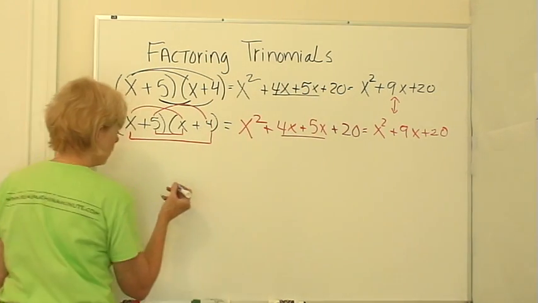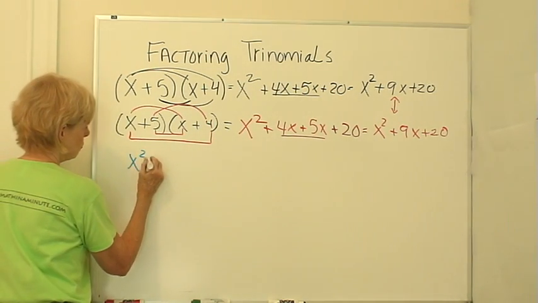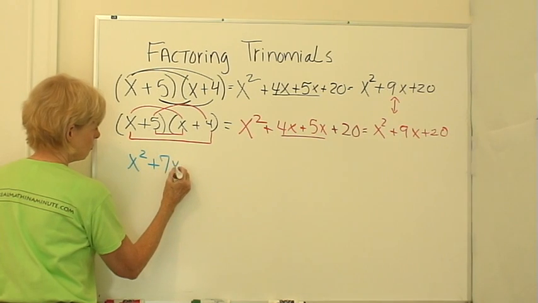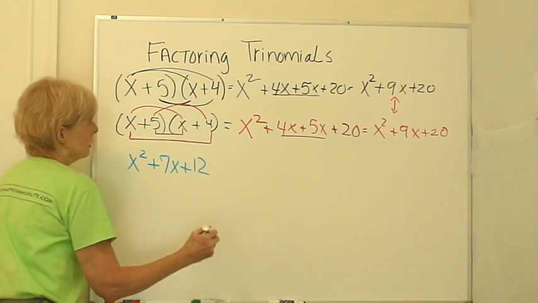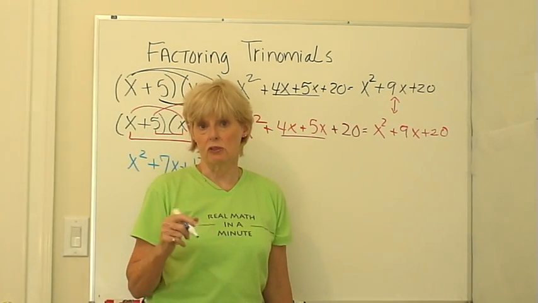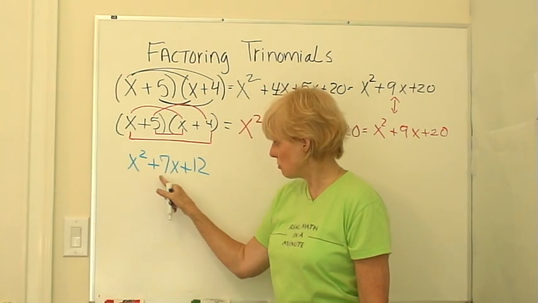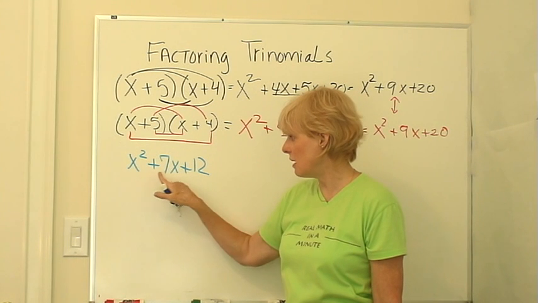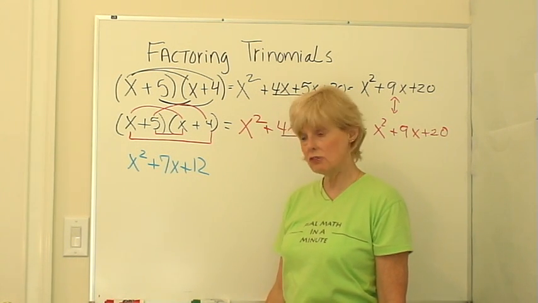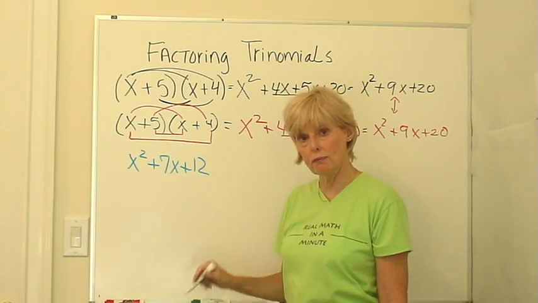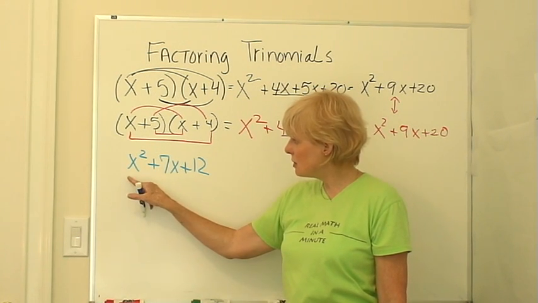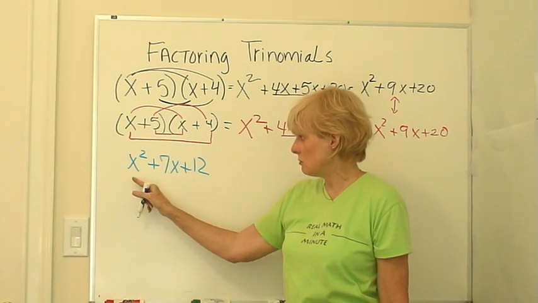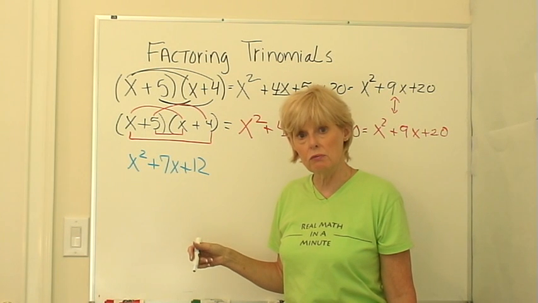So let's suppose that we have x squared plus 7x plus 12. As I said, this is factoring trinomial. So you see that what I just put up here is a trinomial. And so let's see if we can factor it. Does it have a greatest common factor? Is there anything they have in common? No. All right, is it a difference of two squares? No, it's 3 terms.